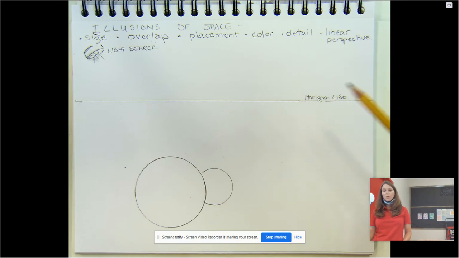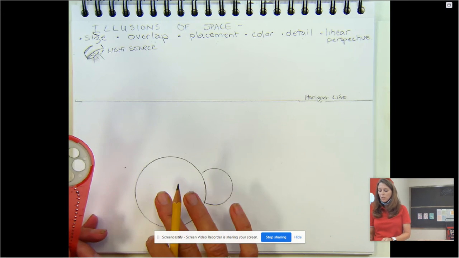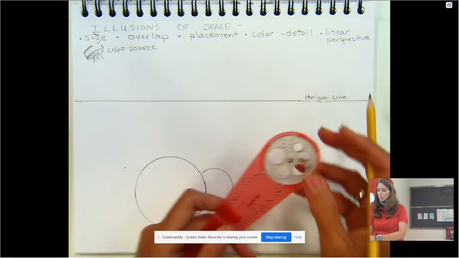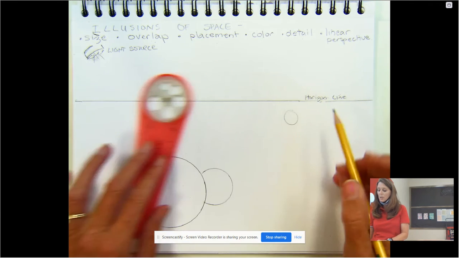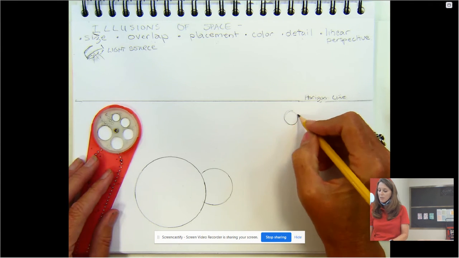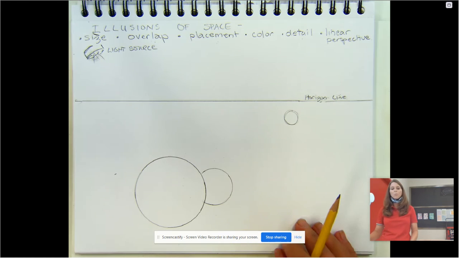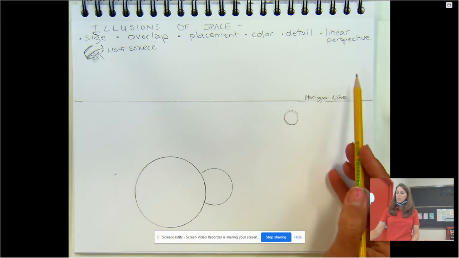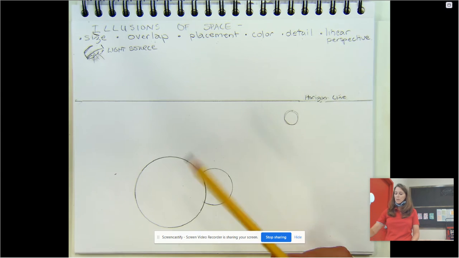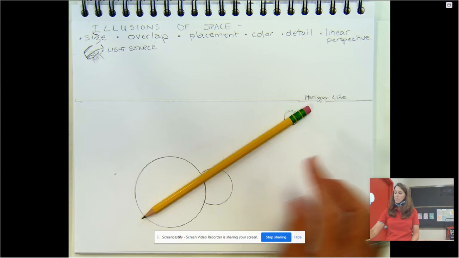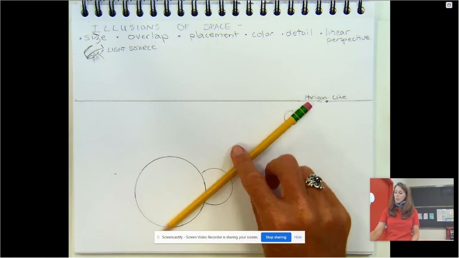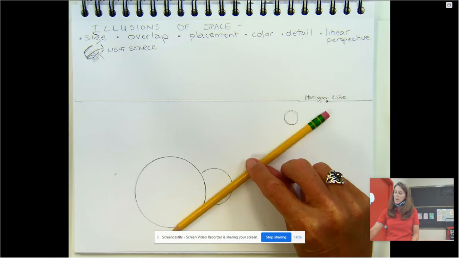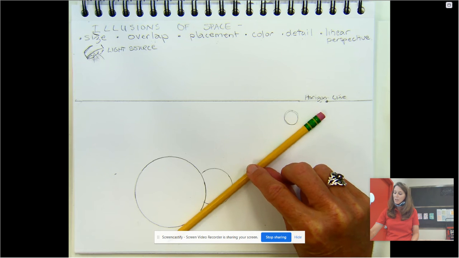You can also create depth by fading to the distance in color. If I put this one as 1, this one is 2, I can put a small one using the inside of my compass closer to the horizon line. By placement, it's automatically going to be further back. The third one we can work with is linear perspective. Notice that these are kind of lining up to maybe a vanishing point to the corner. What I want for a linear perspective is for those bases of those spheres to line up together.